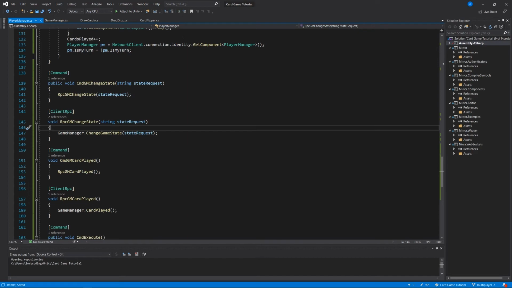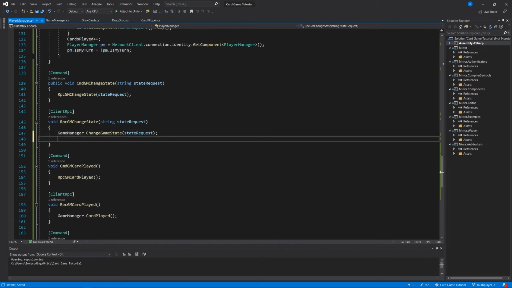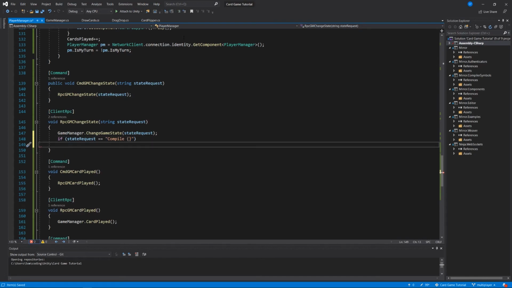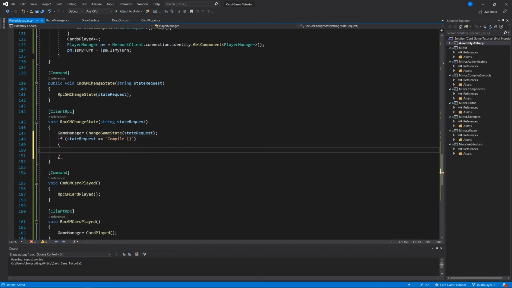Let's just say that if the state request is equal to compile, then in our game manager, change ready clicks.